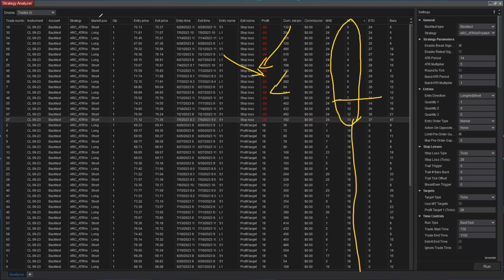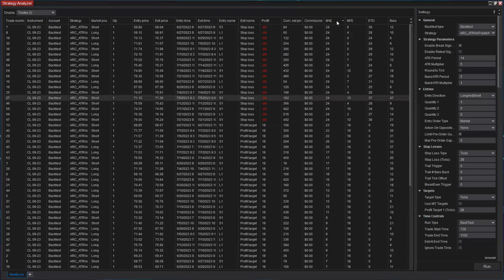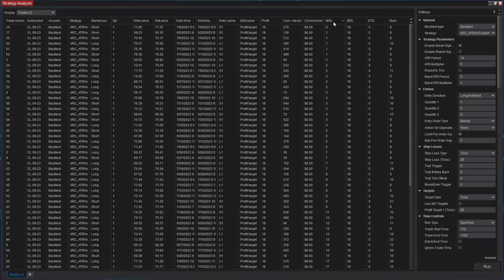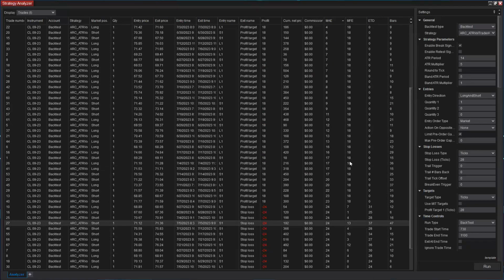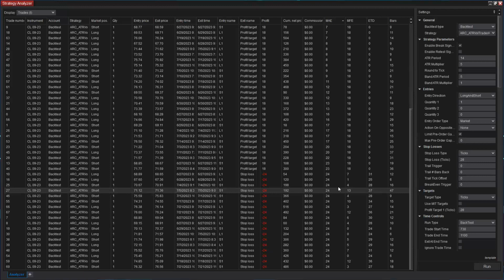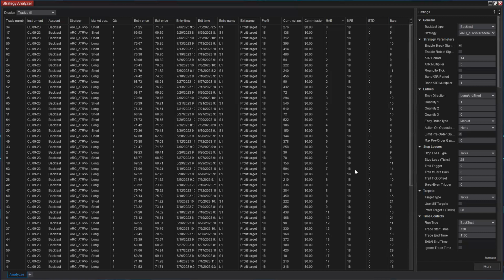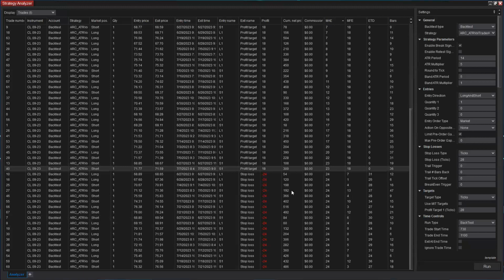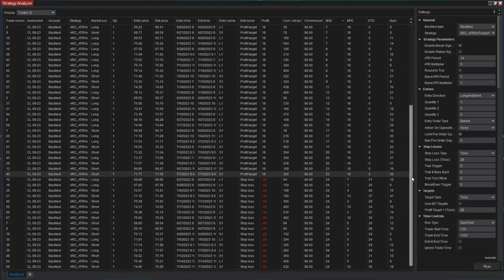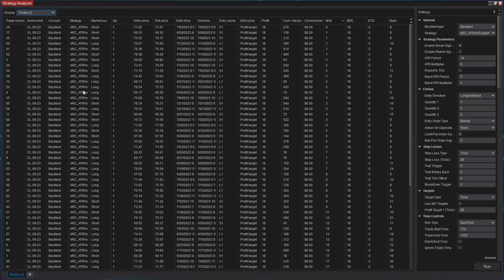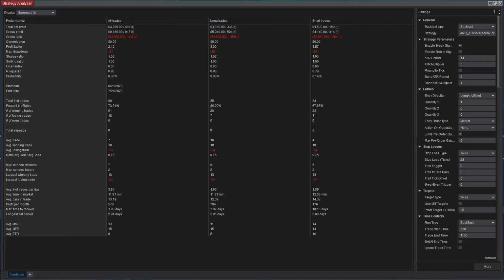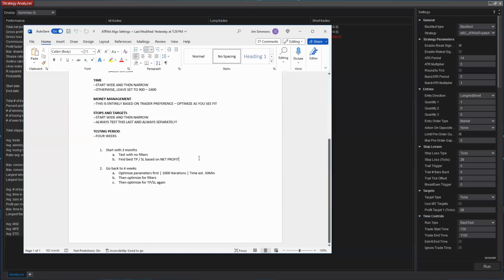Let's go back the other way again and just see if there's anything else that we need to see here. Go to max adverse. In this case, we don't have a wide target, so it's hard to use this as an example. It's 18 and 24 are the settings, obviously. So that's how you start with your stops and targets. You just want to get the data first.